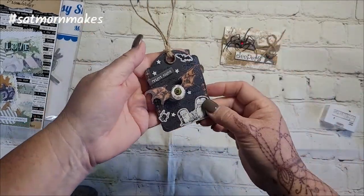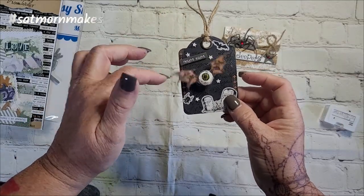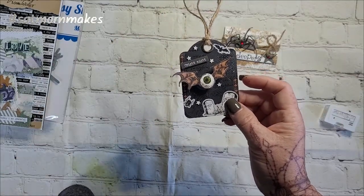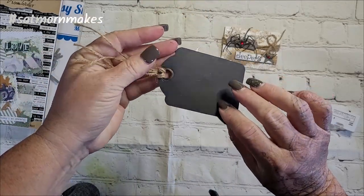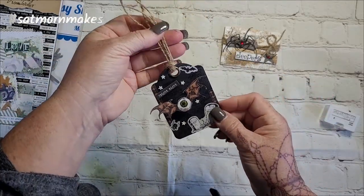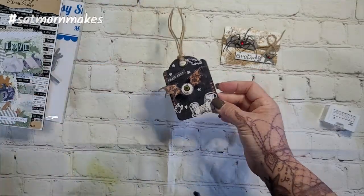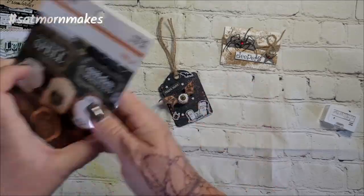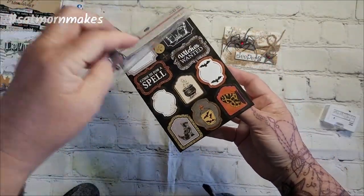In fact, the glue still might not be dry, but this little eyeball bat was left from the garland that I made last week for Whimsy. And this tag is from scrapbook.com. I got it a couple months ago, and it was just in my stash. Now these stickers, that's exactly what they are. These are from Recollections from Michaels. It's just a fun little sticker book.